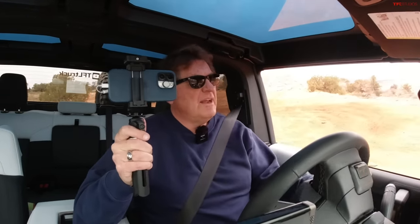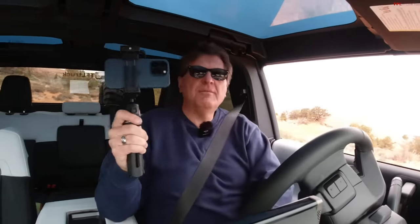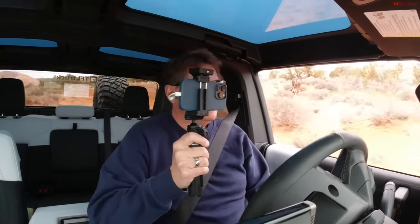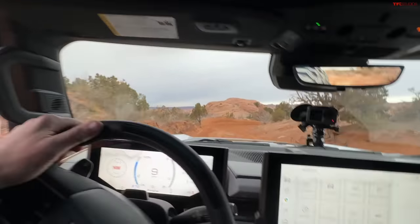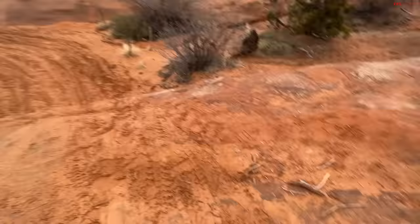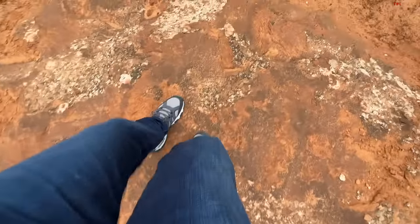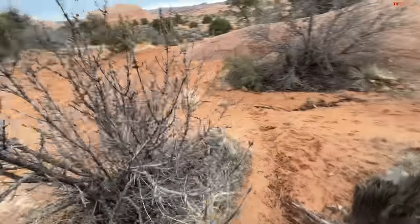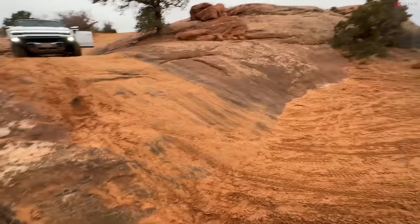I came out here to try to fix something that we thought was very fixable — the ride height — by going to a bigger tire. And in fact, not only did we fix the ride height but it looks like it may have saved me from actually getting stuck on the trail, because bigger tires and more grip made it much more possible for this truck to get through in two-wheel drive. There's one more part coming up — Ass Scratcher — and hopefully these taller tires should help. It's very steep. Hard to explain how steep it is here.